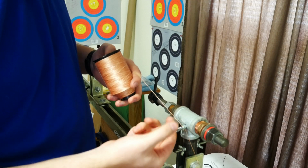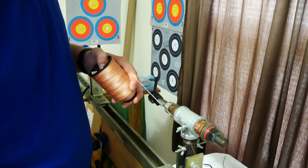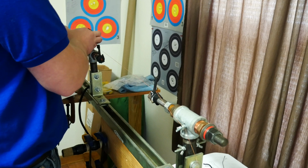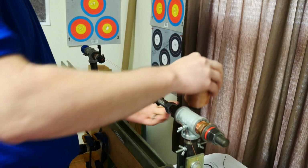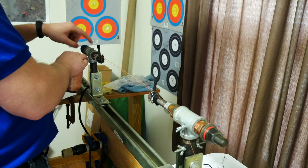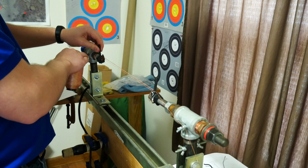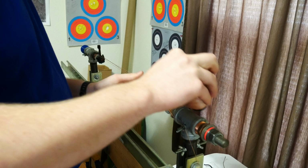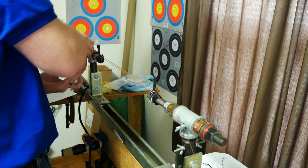As you can see, I take the tag end, I clamp it right here in my jig, wrap it around just for a little extra security, and then I'm going to start wrapping my string. I'm going to do 2 sets of 10, so 1, 2, 3. Another thing, I've got my head unit pinned. I've got a pin I can drop through here so it locks this in so it can't stretch or move. You want 0 stretch or movement in your jig while you're laying the string up.